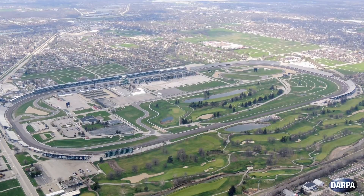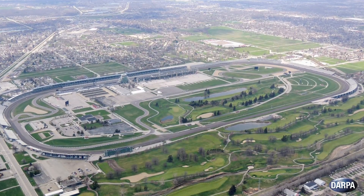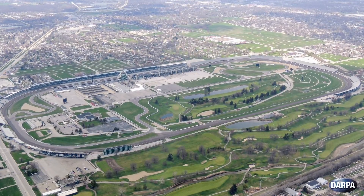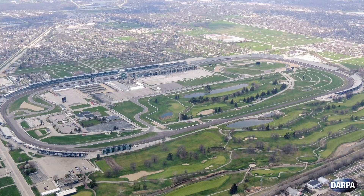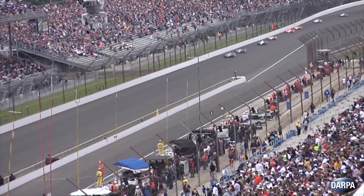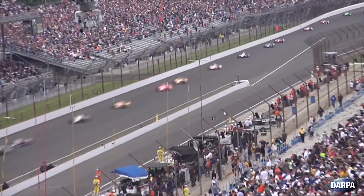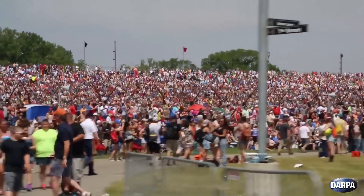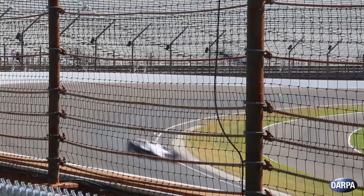In the pilot study, performers built a small network of sensor packages and partnered with the Indianapolis Motor Speedway, the Marion County Health Department, and the Indianapolis Metropolitan Police Department to deploy the network on-site at Indianapolis Motor Speedway beginning in late April 2018. This network and the data collected during events such as the Indianapolis 500 were critical to the DARPA effort, allowing the team to assess the performance of the sensors and network algorithms.